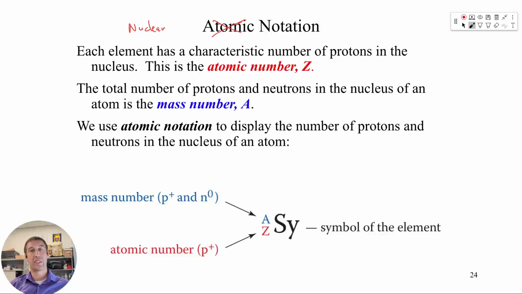What we're going to add to that, not to memorize, but to realize, is this information about the atomic number, which is denoted as the letter Z, and our mass number, which is denoted as the letter A. Those two pieces of information will get included in nuclear notation. If we look at the symbology noted down below, we've got our mass number written in the upper left-hand corner, and then we have our atomic number written in the lower left-hand corner. Those two pieces of information together give us some information about both our protons and neutrons.